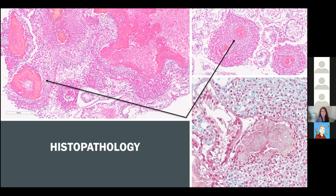So if we look at the top right picture, which is lower magnification, you can see that this is the hepatopancreas because of just the glandular structure around it, and a large part of it is destroyed. So we know something pretty serious is going on, and also the parenchyma is largely destroyed as well.